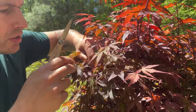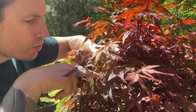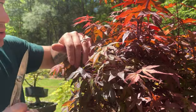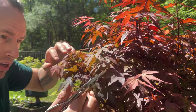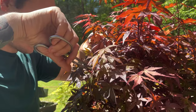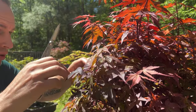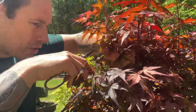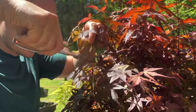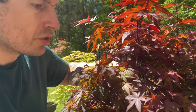We've got some seeds here — some samaras developing. If at all possible I'm going to save those. That's a fairly short extension so I'm going to leave those seeds and we can always prune those back later at the end of the growing season. This is really congested — push that back, push those back to one node. These are all coming from one branch right here, so let's start pruning that back. We've wired this one into position over here.